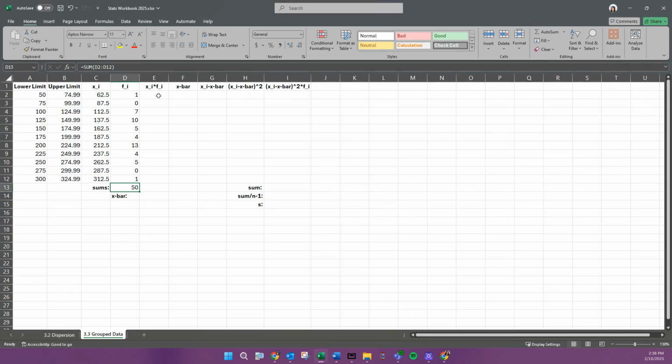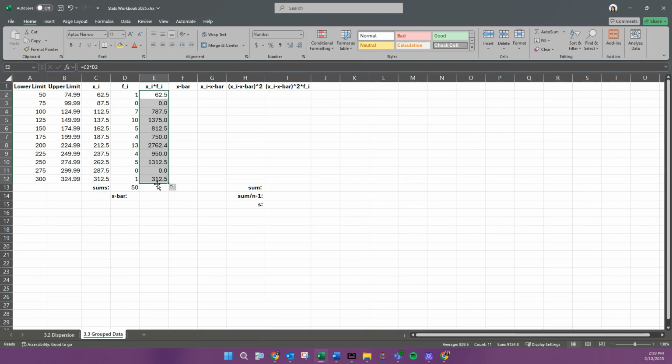The sample mean for this grouped data, I forgot because we had extra things here. So to do that, we're doing xi times fi. So we are going equals, this is the cell for x sub i, times, I got that times by going shift 8, times D2. Now I want this for all of this data, so I'm going to drag it all the way down.